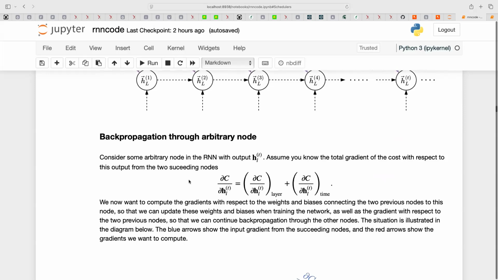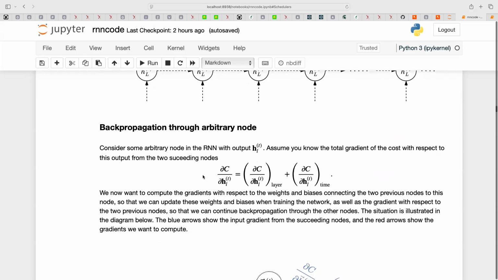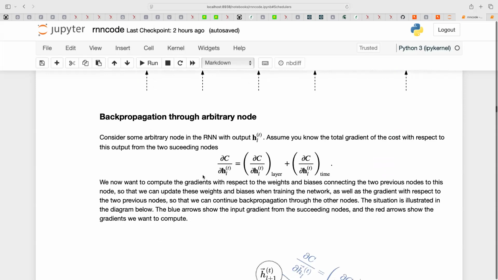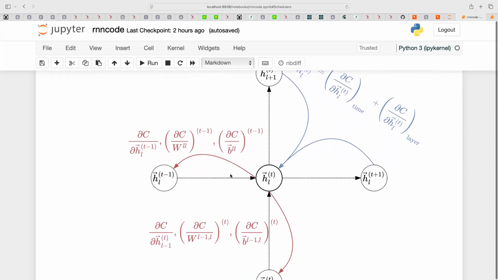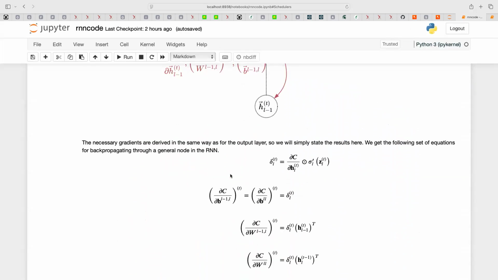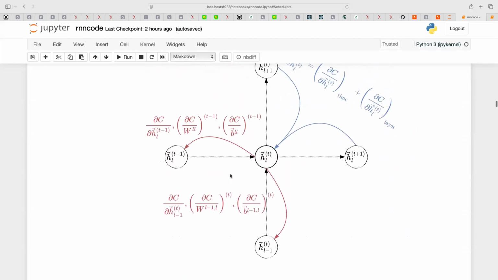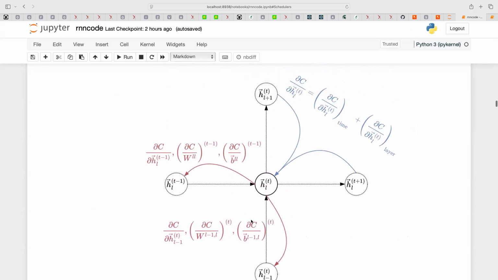Then, if you think of an arbitrary node, you can set up the equations which you would need. So if you look at the derivative of the cost function with respect to an arbitrary node, you can then dissect it by just looking at the graph which you see here. So let me just reduce it a little bit, because then if you look at this specific node, these are the typical quantities which you need to evaluate.